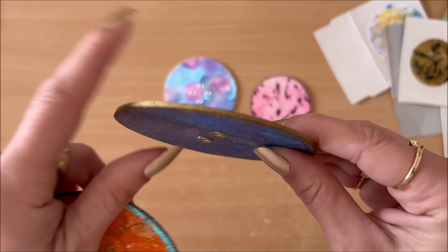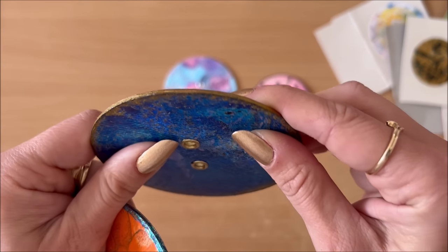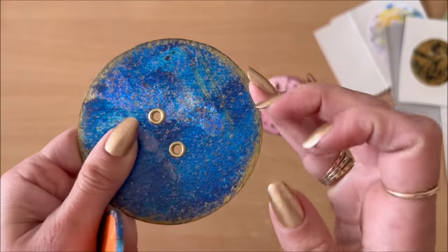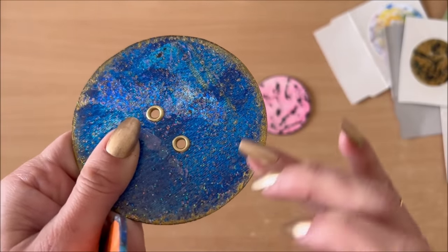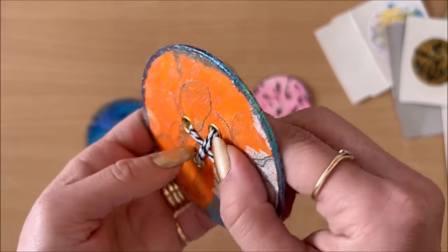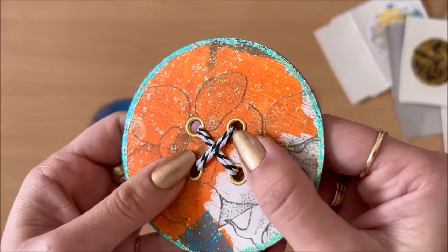Another option is using paint. I just used a little bit of gold paint on my finger and went around the edges and also got it on top of the button as well. And then this one here, absolutely beautiful. Took a bit of work. This is foiling.